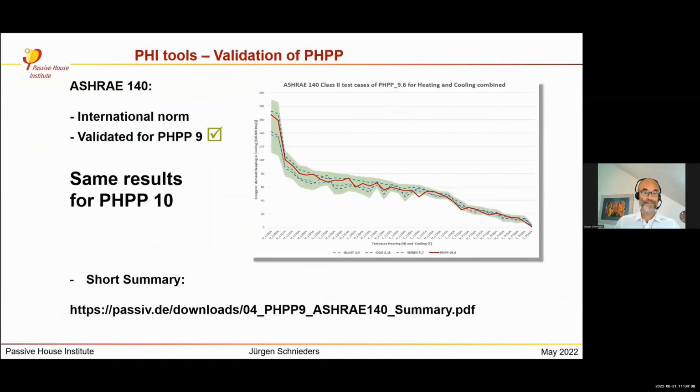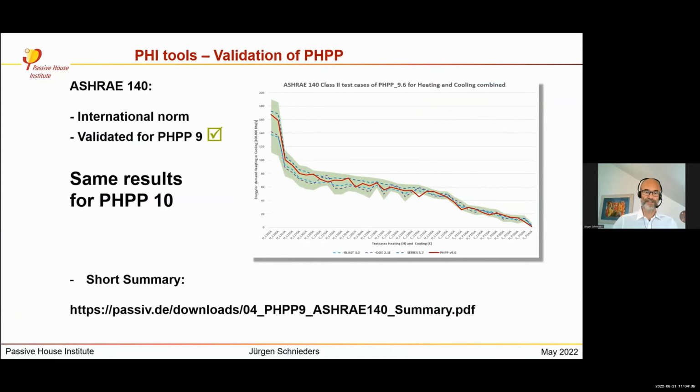So the PHPP has also been compared to ASHRAE 140, which is an international standard used for the assessment of dynamic simulation programs, or in general energy calculation programs. And it is well within the range that is accepted by that ASHRAE test.